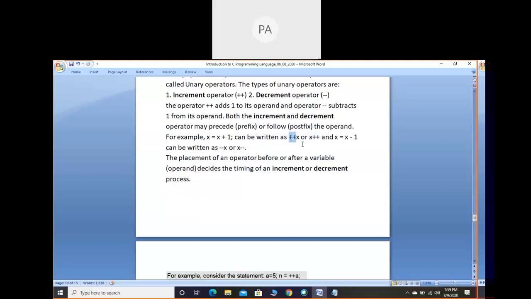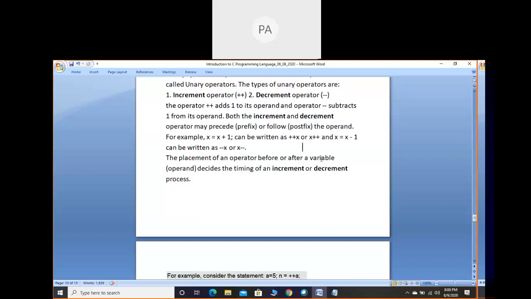one operator is there. Okay, sorry, one operand is there. And one type of operator is there, that is the increment operator. So the increment operator is a type of operator, and x is an operand. So in case of increment and decrement, only one operand we use. Okay, fine. Next, if we come across an increment operator plus any other type of operator in the same statement, then it decides the timing of the increment or decrement process. That is the meaning here.